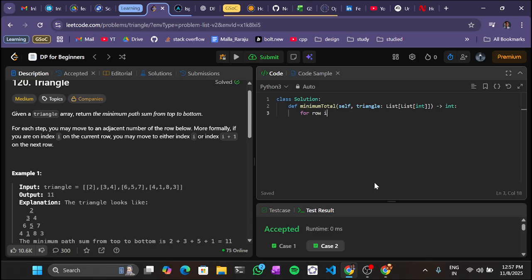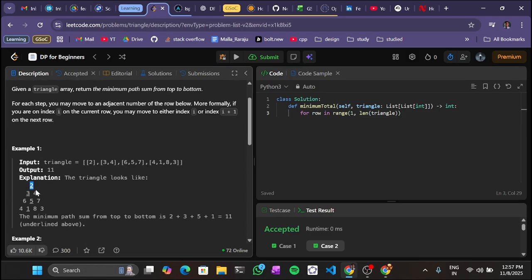For row in range of length of triangle, since we have to keep the value of the first row, we are excluding 0.